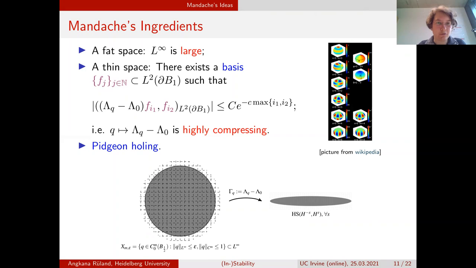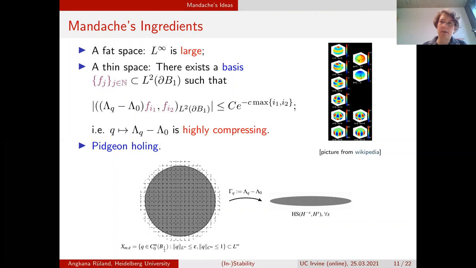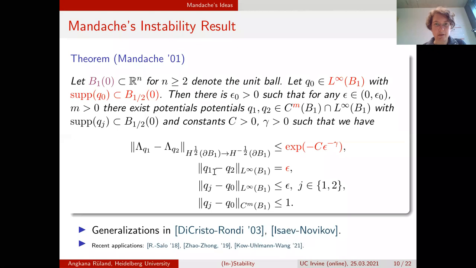The two observations are: one, a generic observation on function spaces. The second one is a more problem-specific ingredient, which depends on the Calderon problem in his case, and strongly depends on the geometry in his case. So what's the first statement? Well, the first statement is just the observation about L infinity, and L infinity, I recall, is the class of potentials we're looking at.